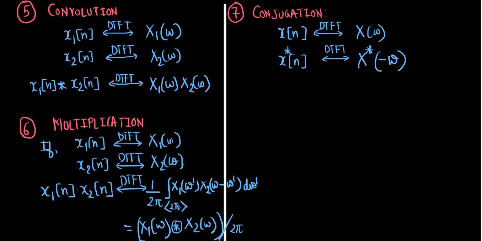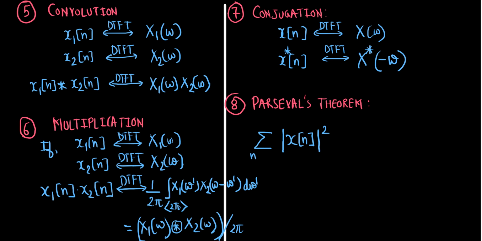Similarly, there are various other properties. Let's have another property, in fact a theorem, that is the important theorem called Parseval's theorem. This Parseval's theorem we have already seen for the continuous time Fourier series and transform. Let's look at it for the discrete time Fourier transform. Parseval's theorem says that if you have any discrete time signal x of n and we calculate its energy, we take the mod, square it and sum it over the entire range of n from minus infinity to infinity, then the energy of this signal is going to be retained in the Fourier domain.